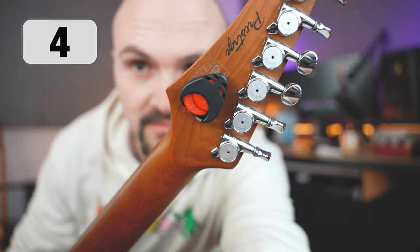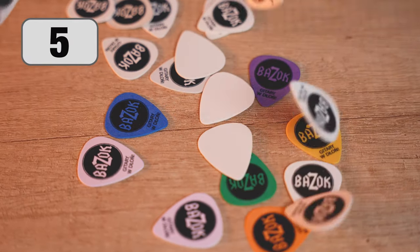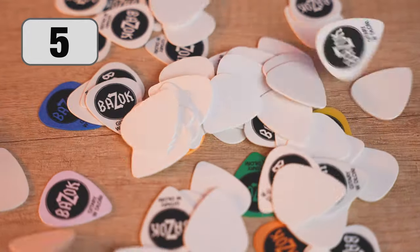If your hands sweat a lot, wash them often along with your guitar picks. A fresh smelling plectrum has a much better grip. It's worth having a few picks up your sleeve at the gig. A guitar pick affects not only the comfort of playing but also the sound — experiment and choose what suits you best.